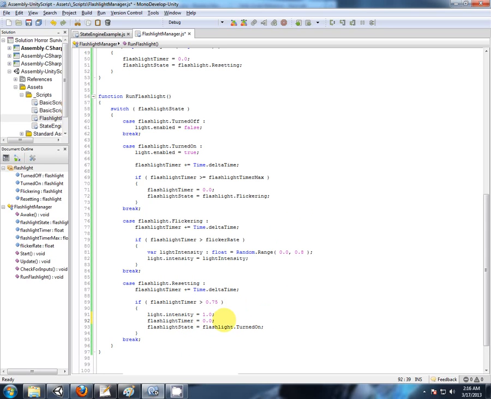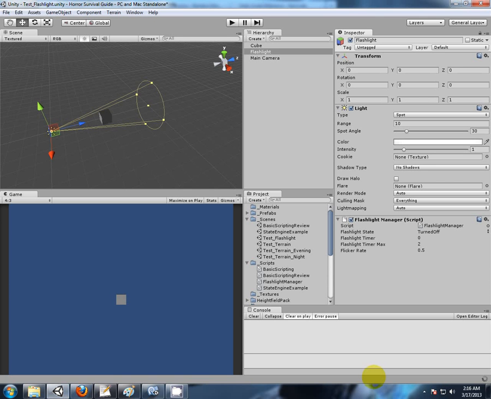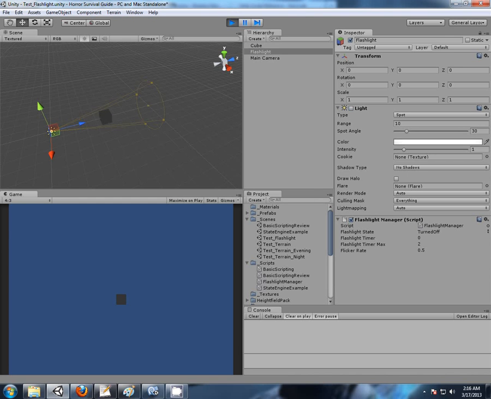Reset the timer too. Let's see if that's going to work. What's happening here? So we turn our light on. After 2 seconds, it'll start flickering. I hit the reset. There we go. Hopefully you saw that. Oh, it's so quick now.